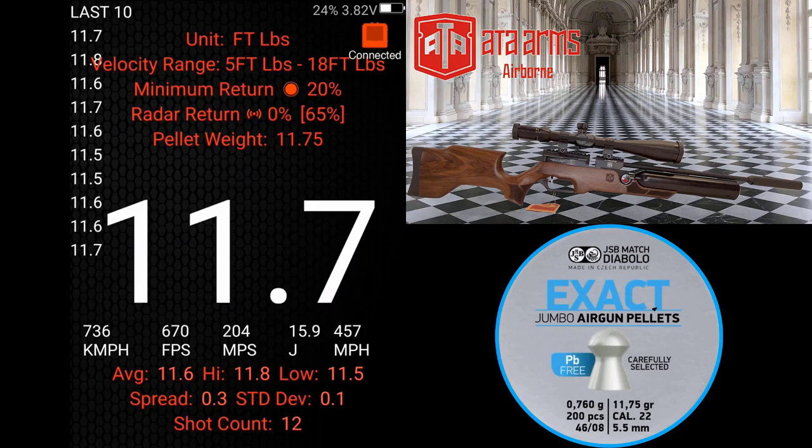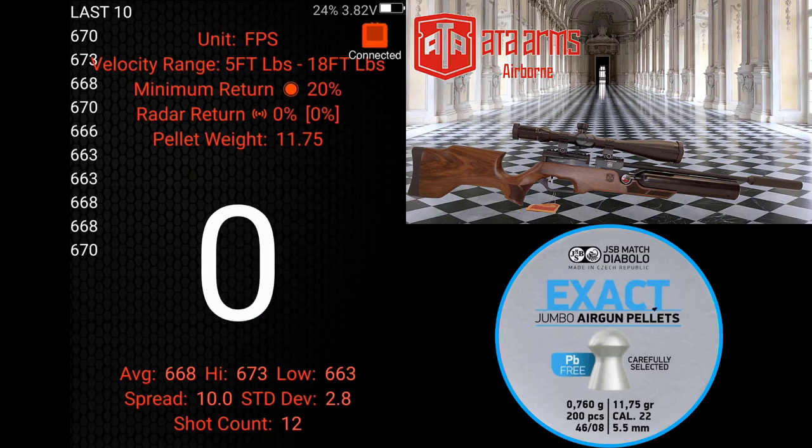Okay then, so that is the chronograph finished, and the lead freeze came up with an average of 11.6, a high of 11.8, a low of 11.5 feet per second, giving us an average of 668, a high of 673, a low of 663, spread of 10, standard deviation 2.8.